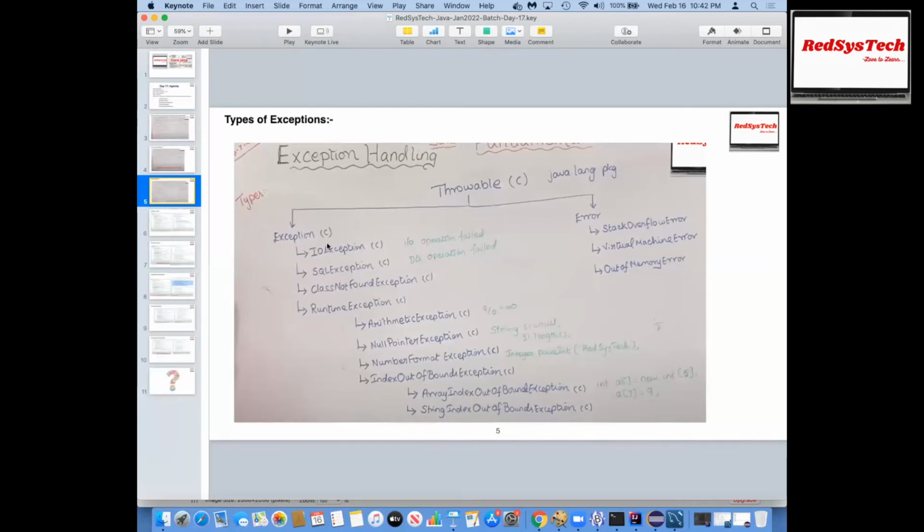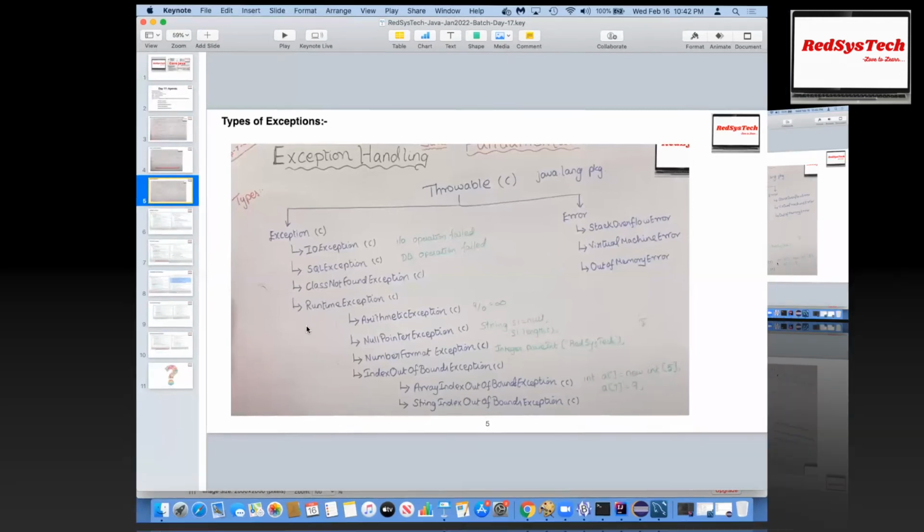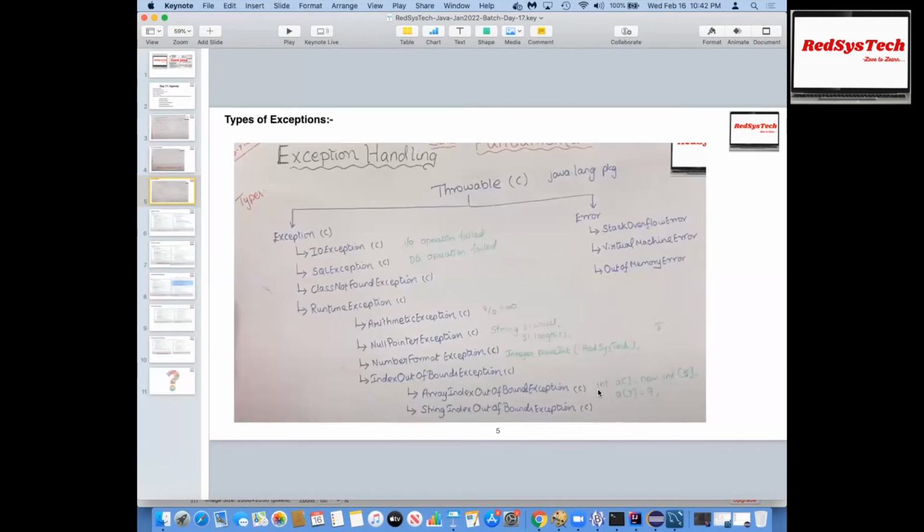We will see what are the different types of exception we have, and then how we are going to write a program and see how it works. And there are two types of exception in general. They call them compile time exception and runtime exception. We will see the ins and outs of it in the second part of the class. We are going to regroup in 2 minutes and we will go through that. Before we wind up, does anyone have any questions? Okay, shall we wind up and regroup in 2 minutes?